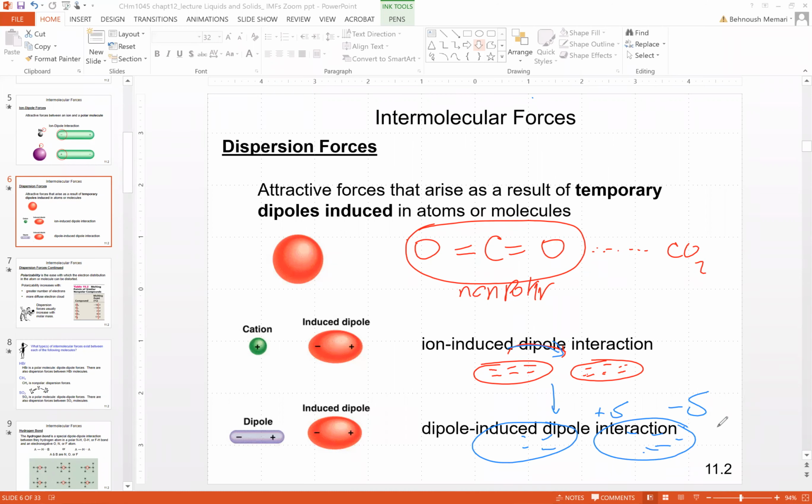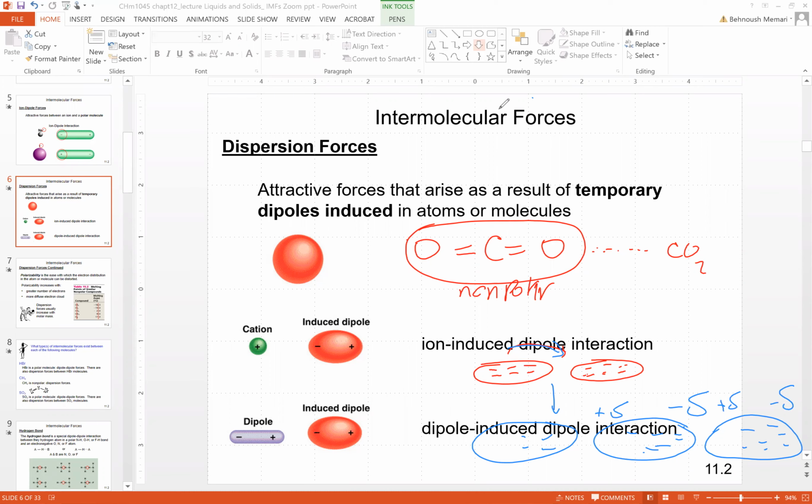And with the domino effect, because you have more electrons on this side of the molecule adjacent to that, also the electrons would be pushed away to the other side. So then it's going to be negative and this is going to be positive.